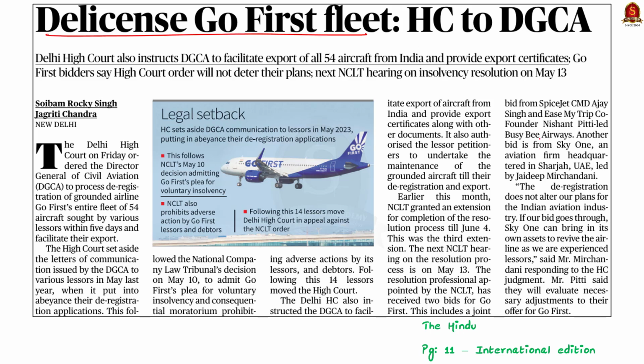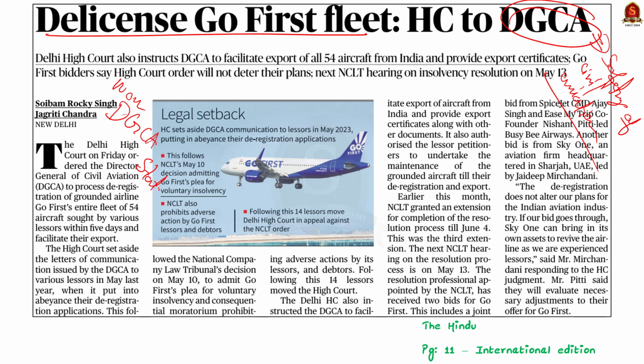This is an article from The Hindu today. Here we need to understand about DGCA in brief. See, the Directorate General of Civil Aviation is a regulatory body governing the safety aspect of civil aviation in India. It is an attached office of the Ministry of Civil Aviation. The DGCA headquarters are located in New Delhi with regional offices in various parts of India. The administration of DGCA vests with the Director General. It is important to know that the Aircraft Act 1934 was amended in 2020. Section 4A of the Aircraft Amendment Act 2020 talks about creation of DGCA by the central government for the regulation of civil aviation. So, DGCA is a statutory body.